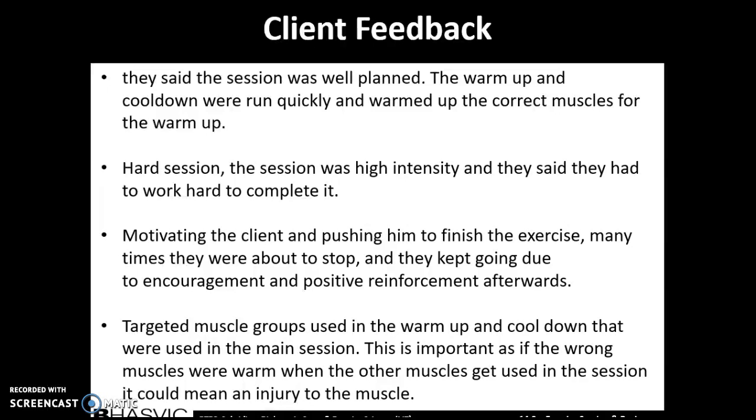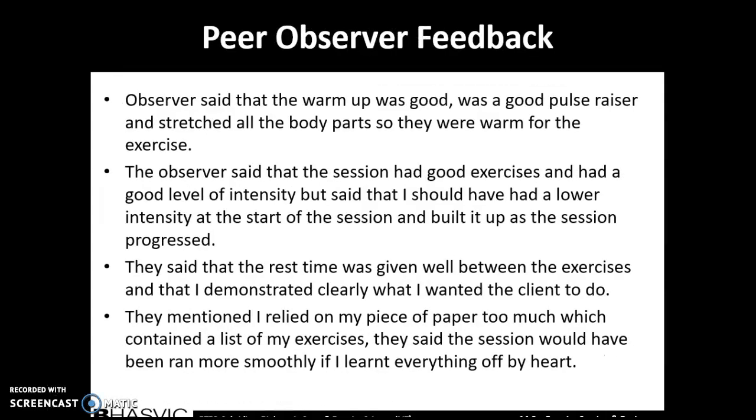So the targeted muscle groups used in the warm-up and cool-down are the ones we use in the main session. This is important, as if the wrong muscles were warm, when the other muscles get used in the session, it could mean an injury to the muscle, like a tear or a rip. So, peer observer feedback. The observer said that the warm-up was good, was a good pulse raiser and stretched all the body parts so they were warm for the exercise.